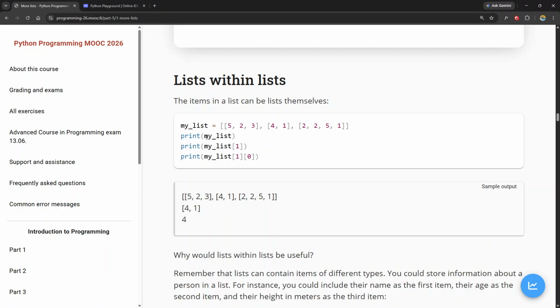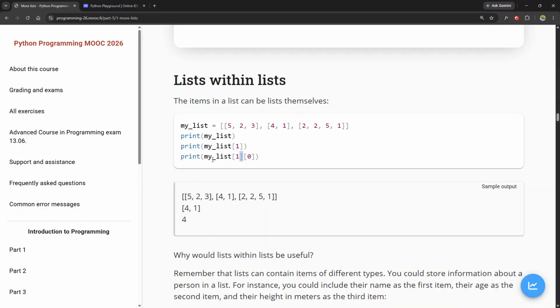So when we call the print function and we pass myList, it's going to print the full list, right? It's going to print the outer brackets and then all the sublists, or the nested lists, inside of our wrapper, just like this. And then we can also target individual indexes, the individual nested lists, using list indexing like this, with the square brackets. So if I were to do myList[1], then it's going to print this, which is what's happening here.